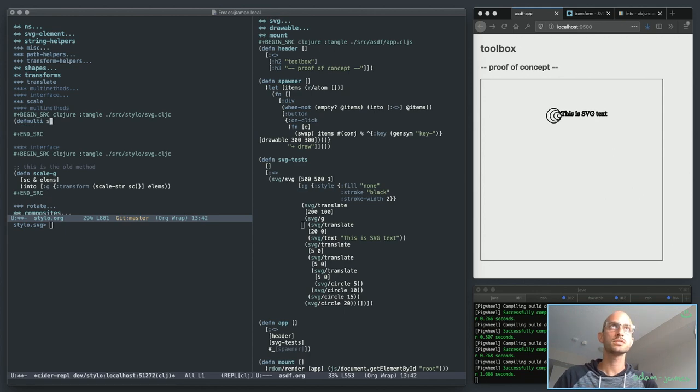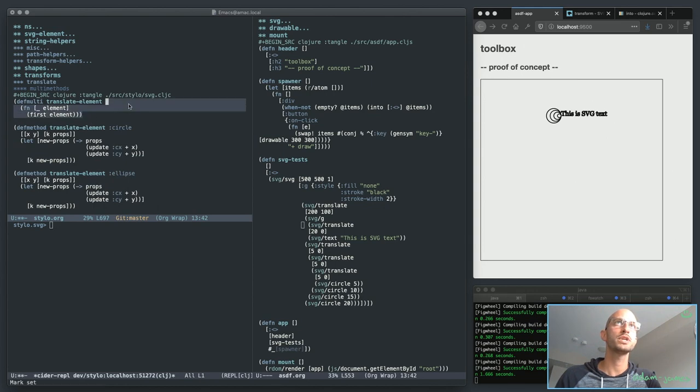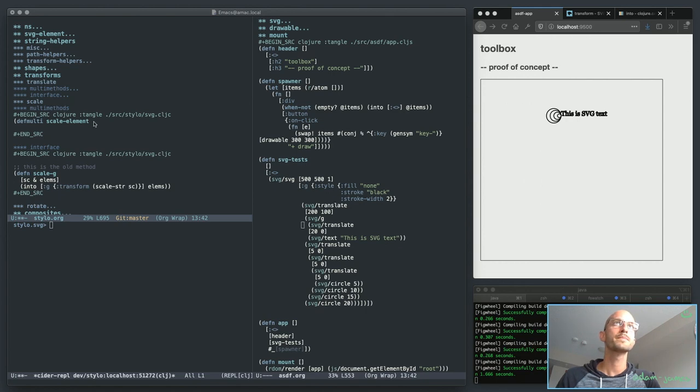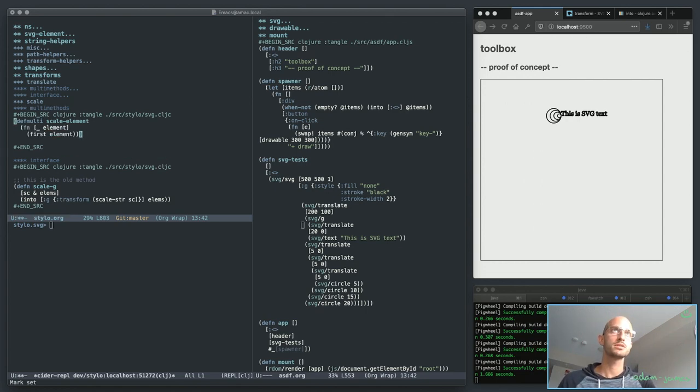Def multi scale element, and it has the same approach here. Right, which is the function is going to be passed basically a hiccup data structure. It doesn't need its first, sorry.